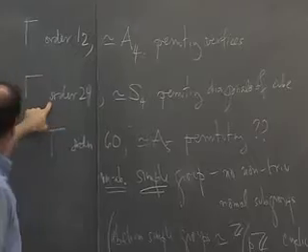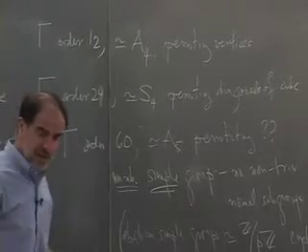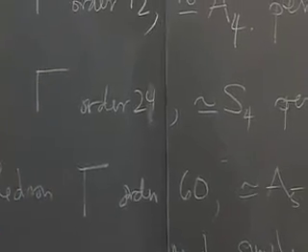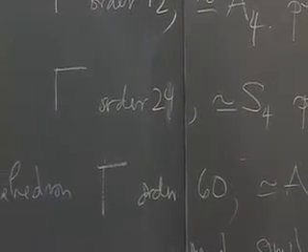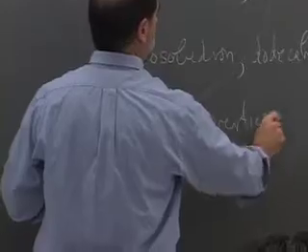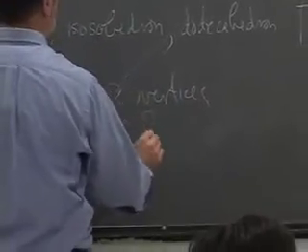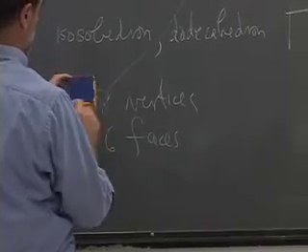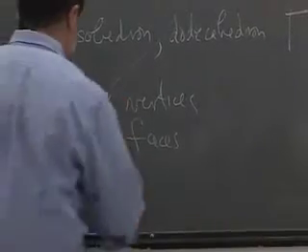OK, let's do this one. Last time we did the octahedron. I'll do it for the cube this time. It's a similar argument. The cube has 8 vertices. It has 6 faces. It has, yes, 6 faces. And it has 1, 2, 3, 4, 5, pardon? 12 edges, thank you.